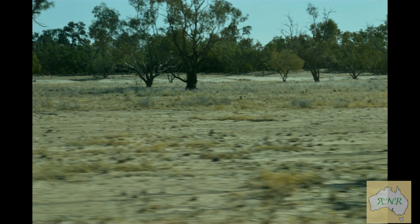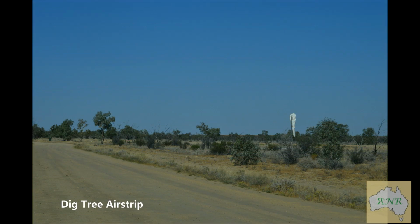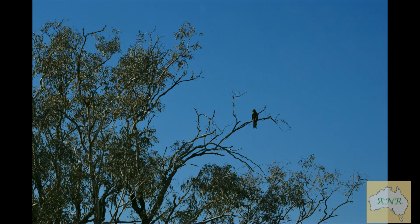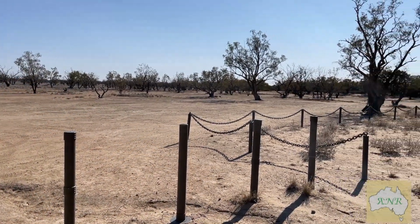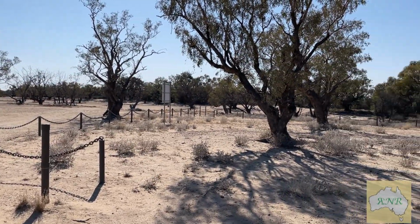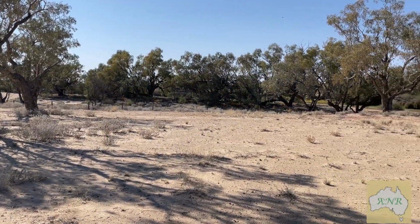It was quite a hot day when we arrived at the Dig Tree on Bulla Bulla Waterhole, known for the famous explorers Robert O'Hara Burke and William John Wills, and their ill-fated attempt to traverse Australia from south to north, and is a stark reminder of the harsh plight faced by Australia's early inland pioneers. Their journey, originally named the Victorian Exploring Expedition, was posthumously renamed the Burke and Wills Expedition.